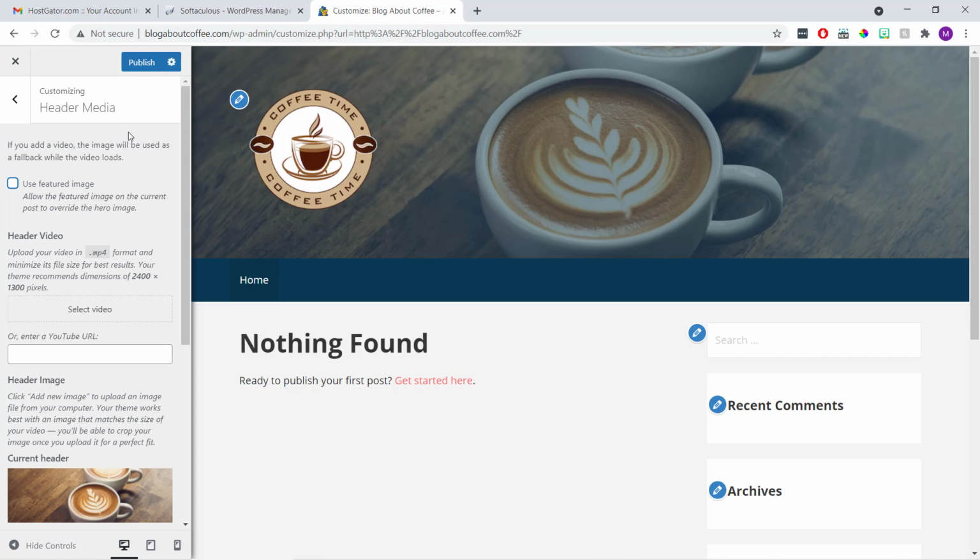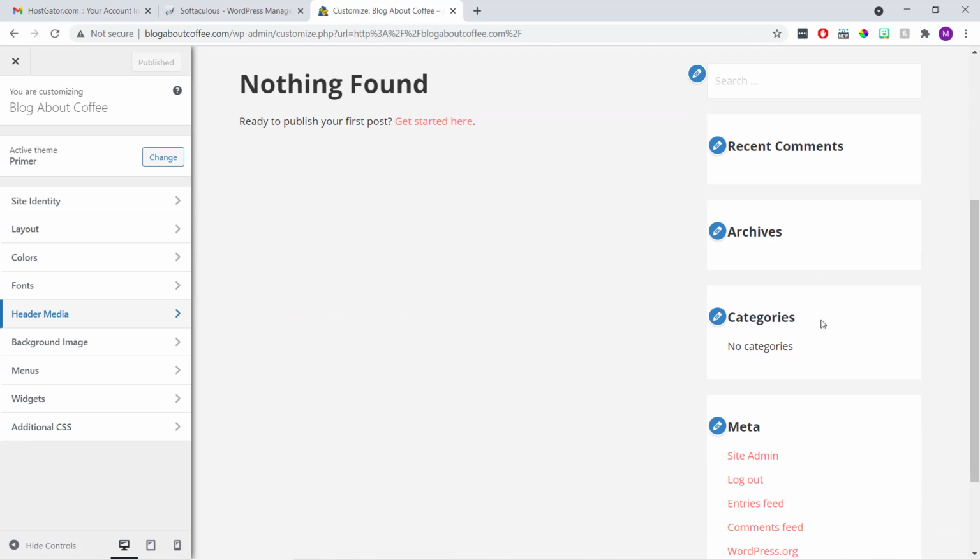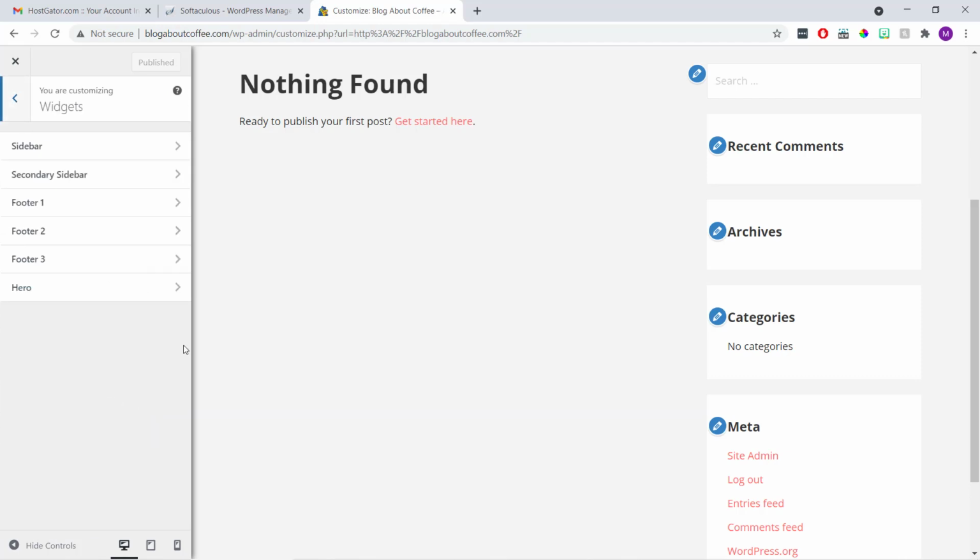And now we can click Publish at the top, and then click the back pointing arrow to go back to the options. And then the last thing we're going to do here in our theme options is change what's known as our sidebar, which is this part that appears down the right hand side of our blog. And we can change our sidebar using something called widgets. So we just need to click into where it says widgets on the left, and then click into sidebar.